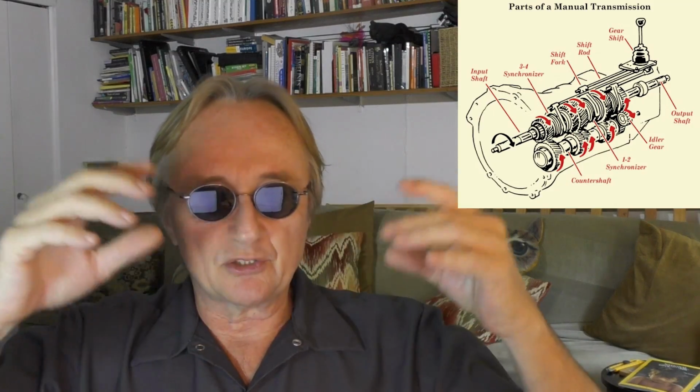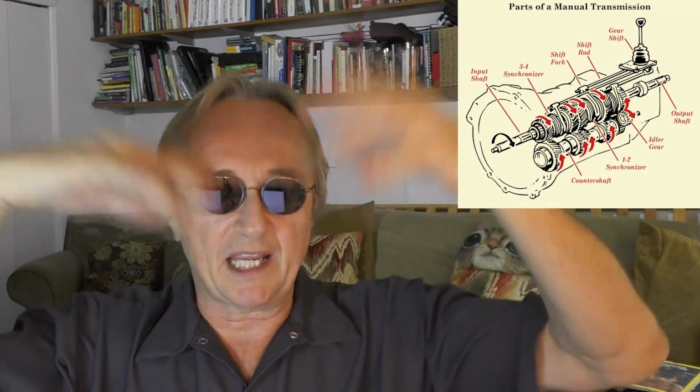Sam IM says, hey Scotty, I just got my first manual transmission car. Should I change the manual transmission fluid? If so, how should I remove and add? Manual transmissions are only splash lubrication. There's gears inside and the oil inside just splashes around and lubricates them. It's not like an automatic transmission that has a pump inside that pumps the fluid and it shifts by fluid pressure. All it is is splash lubrication. But that said, it's a good idea to change the fluid every 80,000 miles or so.